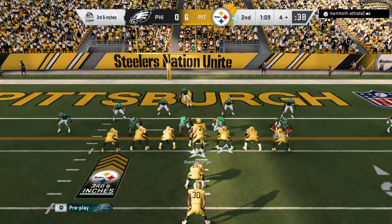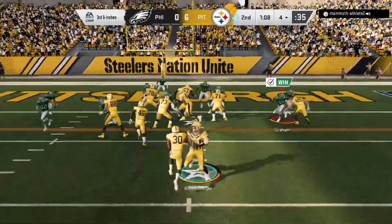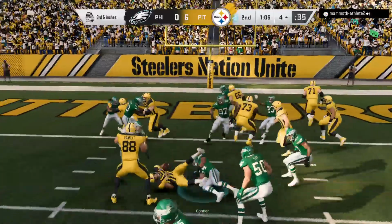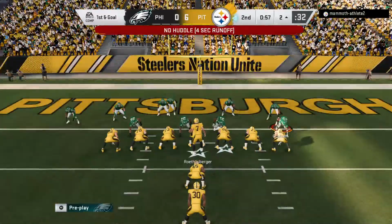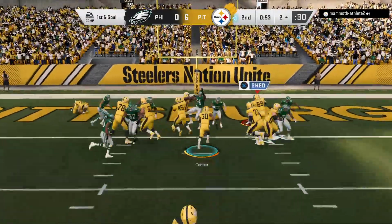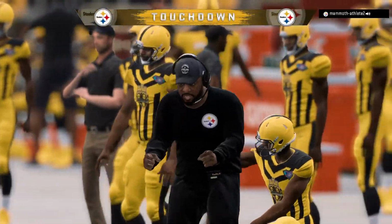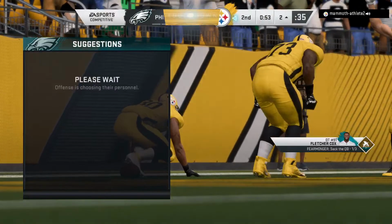Black 20. 53. I'm coming out to you. They'll try and run for it with Connor. And he won't have the touchdown, but he will have the 1st down as he's tackled at the 2. They only got 2, but that was enough, and he's in. Touchdown, Pittsburgh. Taking it in from 2 yards out.